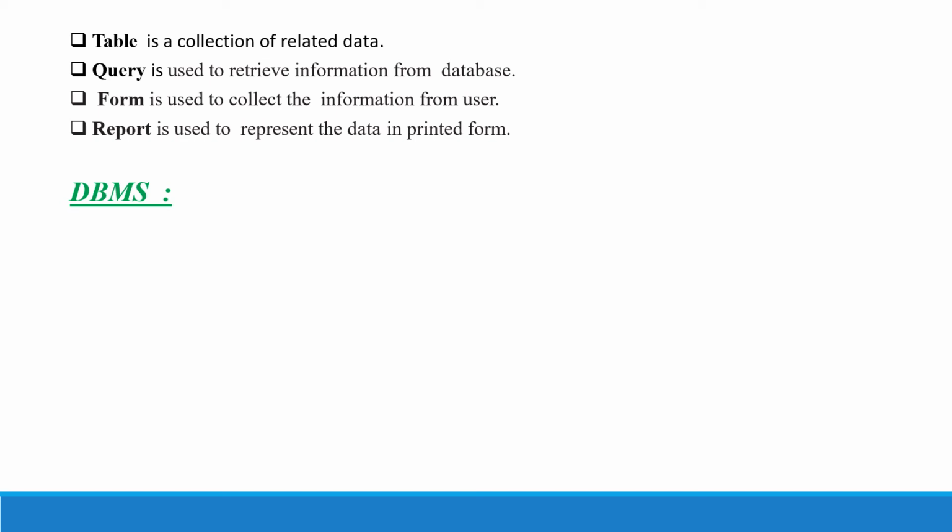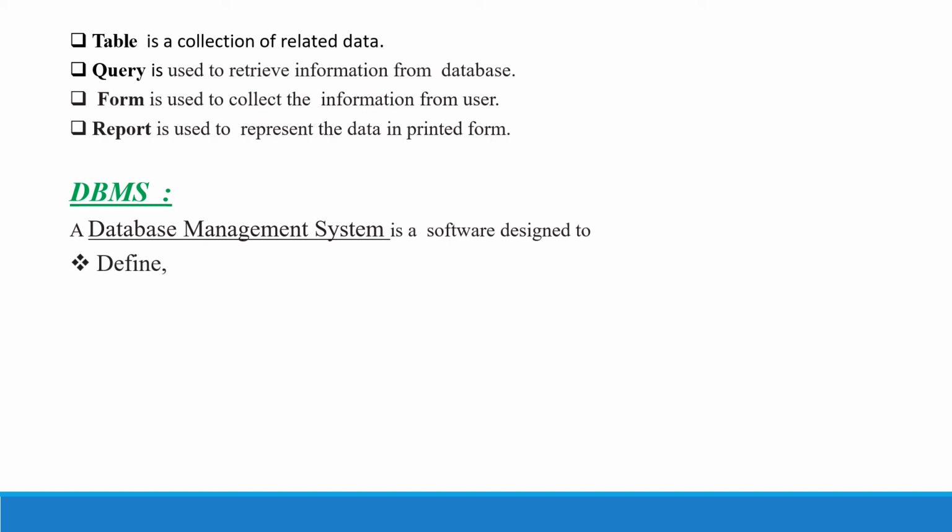Now let's see the DBMS concept. DBMS stands for database management system. What is a database management system? It is software which is based on four main topics. One is defining the database, the second is manipulating the database, the third is retrieving the information, and the fourth is managing the data in the database.